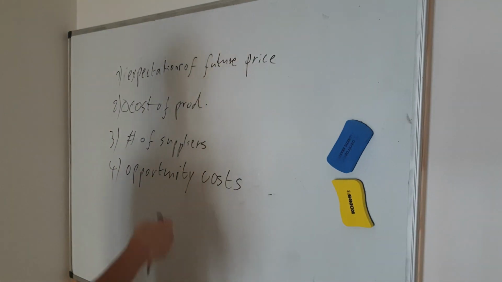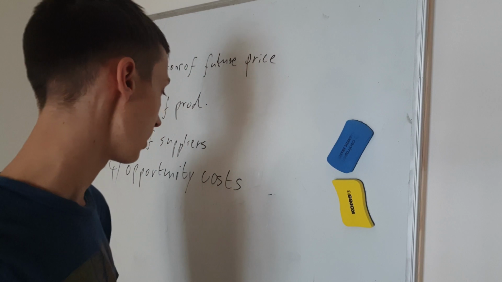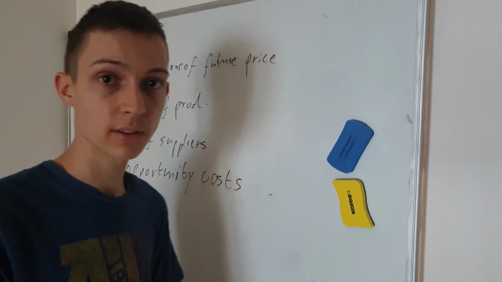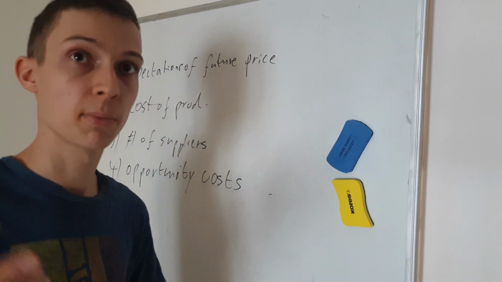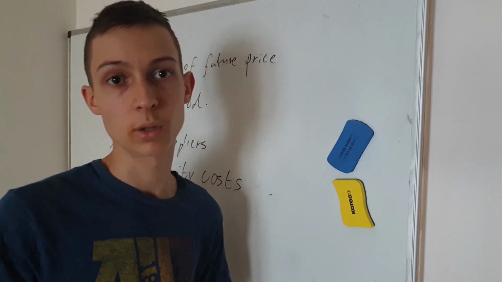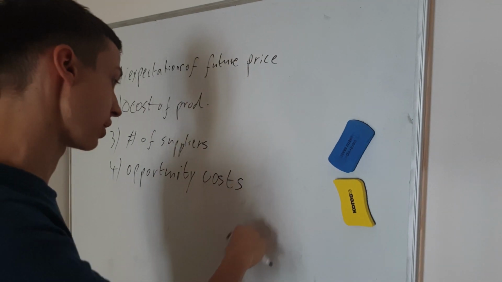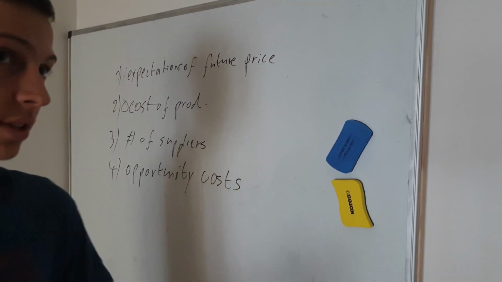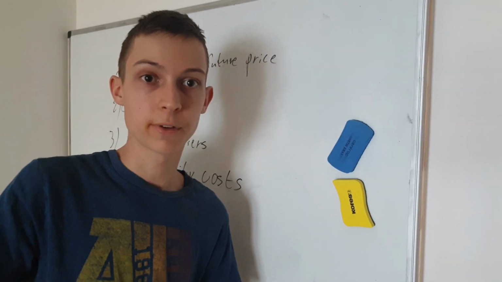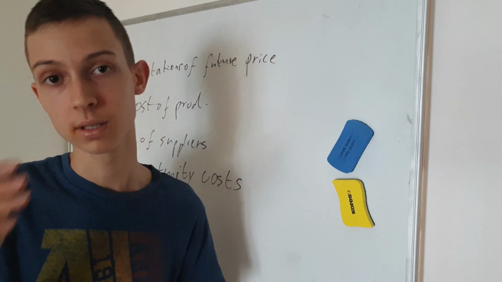Okay, so when he knows that what he's doing is really productive and is the good thing to do, and he's not wasting his time when he could have been doing something else, could have been supplying some other good or product, then the supply will be high because he knows that what he's doing is the right thing for his profit. But if the opportunity costs are high, he's like, I could have been doing something else, and so I don't have that much courage to supply a lot, and so the supply will be down in that case.